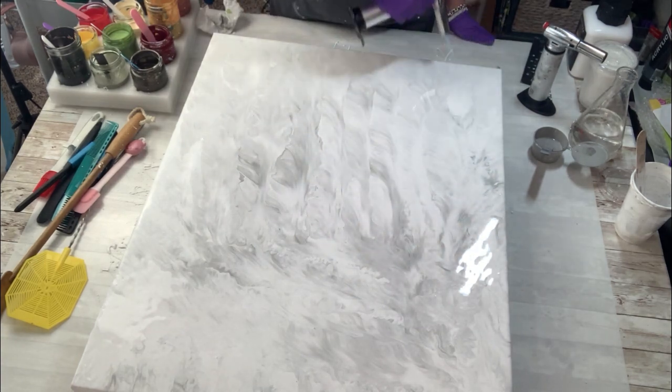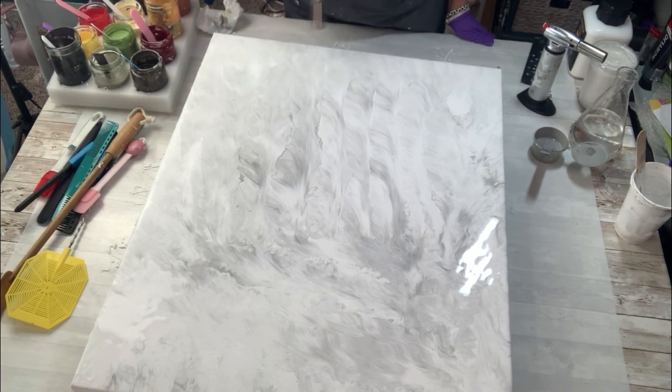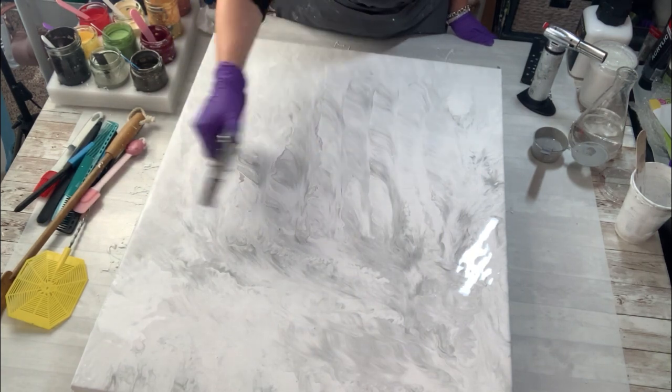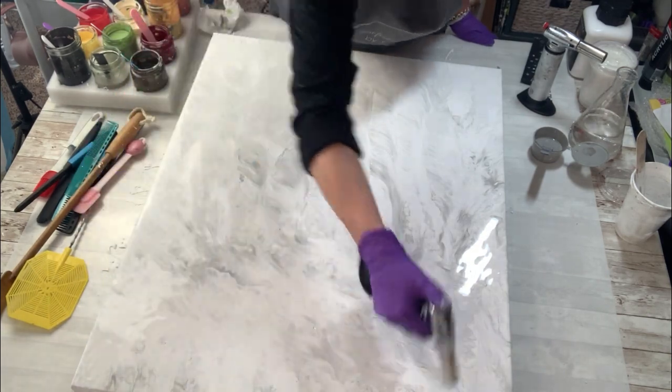And you still want a good amount of paint on your canvas for a ninja swipe, because you are going to be tilting off some, and it just helps those paints flow.